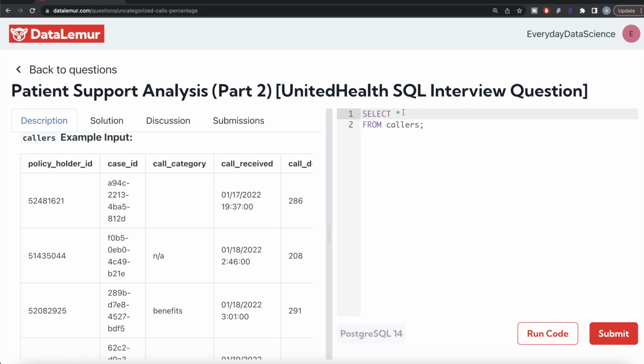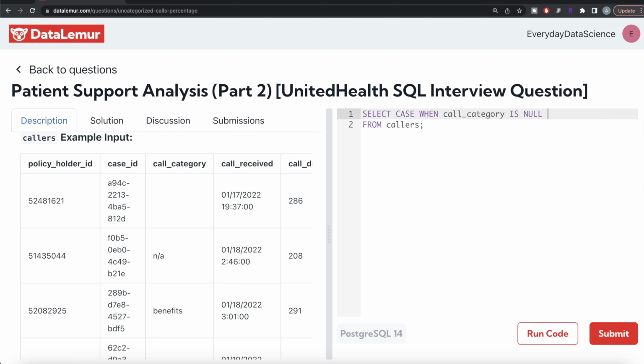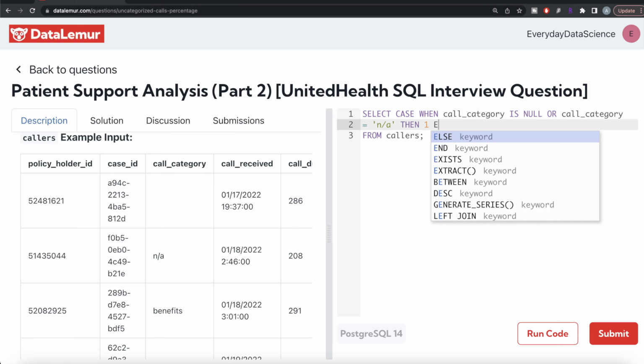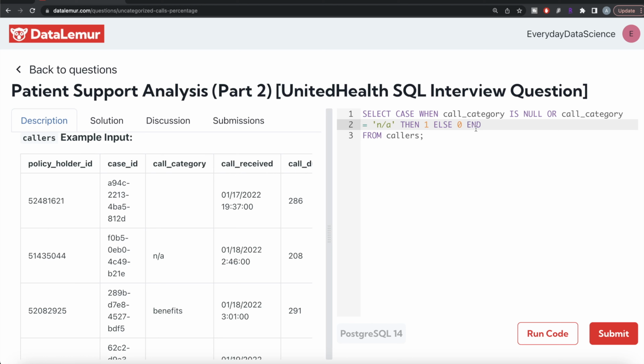So what I'm saying is, from this table called callers, let's return case when call category is null, either this is a condition for being uncategorized, or call category is equal to NA, right? Then you take it as 1, else you take it as 0. Since you started the case when statement, you need to write end, right?